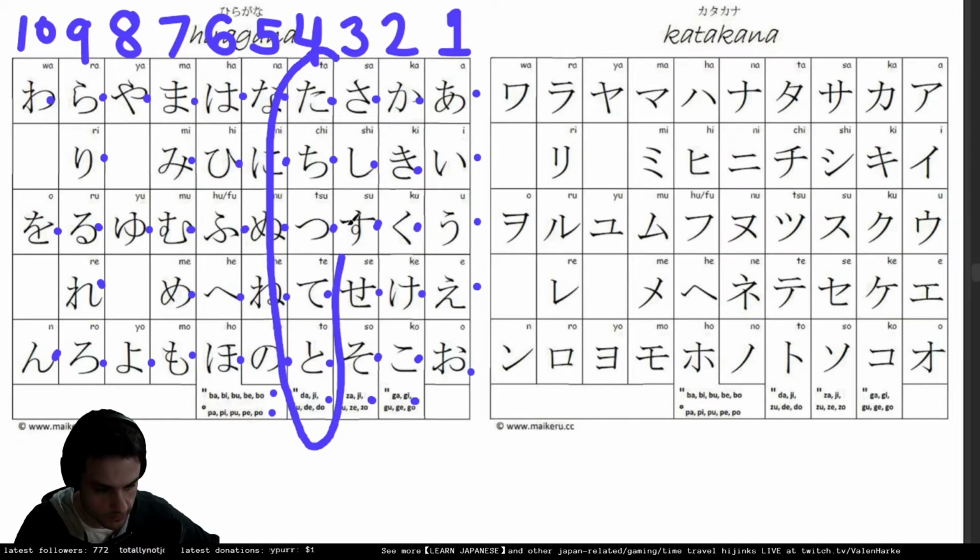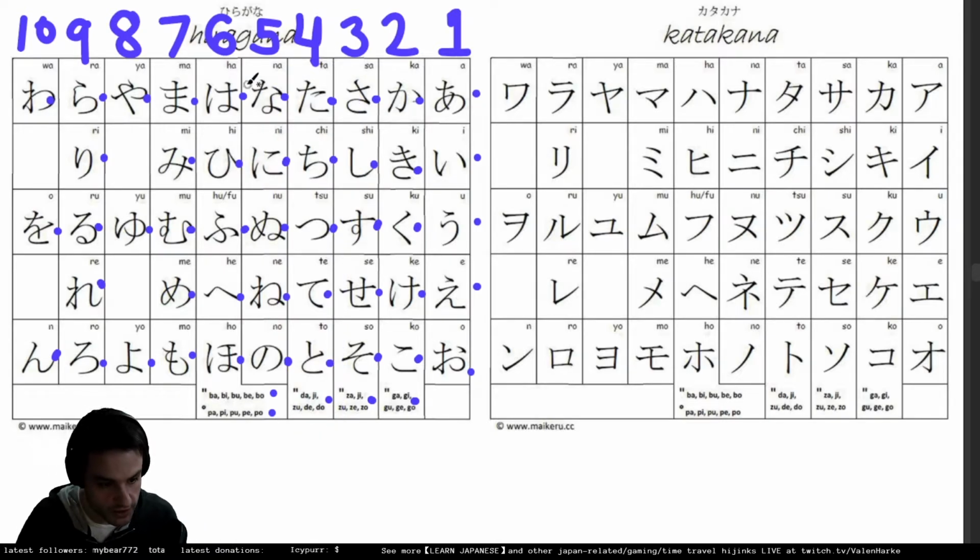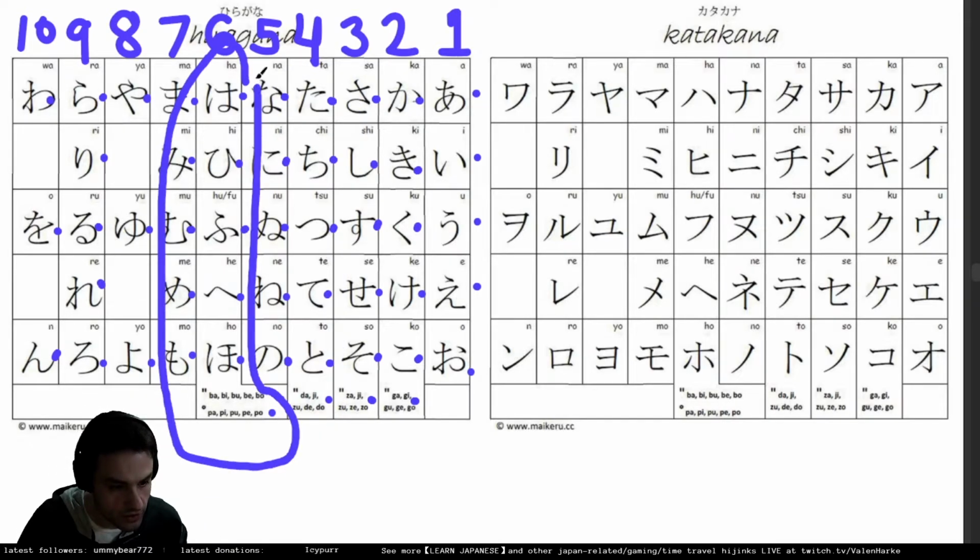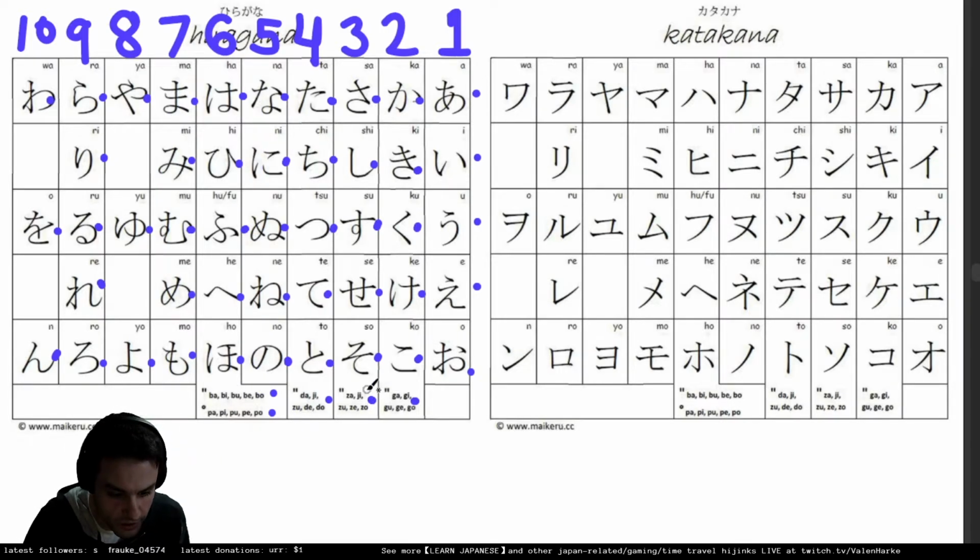So, that's what we did today, and I want you to take this column here with the tenten mark and throw it into your rotation. And then I want you to take this column here, start with the tenten mark and do Babi Bubebo, and then throw in Papi Pupebo. Okay, don't try to overload yourself with a mix of them all right away. That would be my suggestion, okay? And look, if you're doing it right, you should still be going over these guys too, Gagi Guyego and Zaji Zuzezo, right?